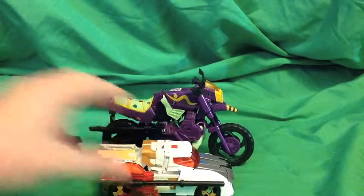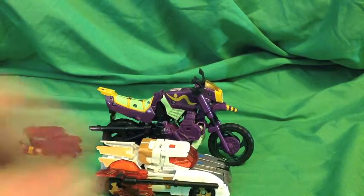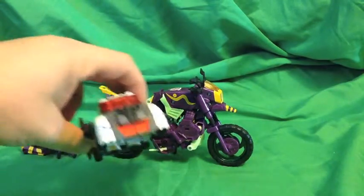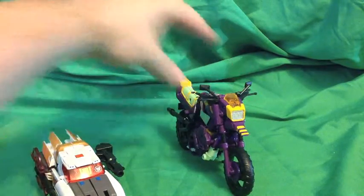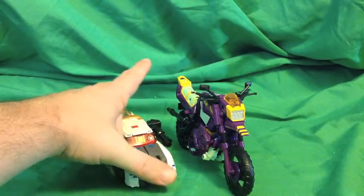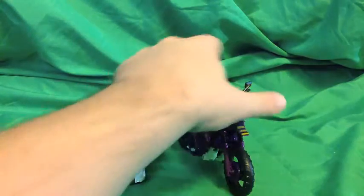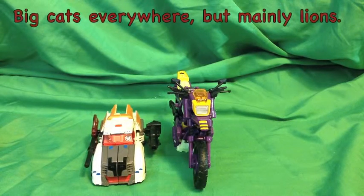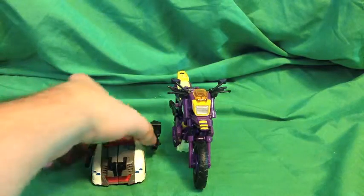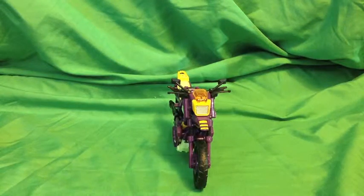You're gonna have to forgive me. I'm still getting used to the new camera angle and all that. So there we go. There's a grin of the lion. Somehow that sounds like some kind of artsy horror movie title. The Grin of the Lion. Man, I ain't lying either. Who hates me now? Alright, so there is Tarantulas with Leo Prime.